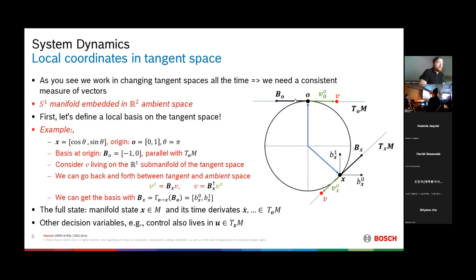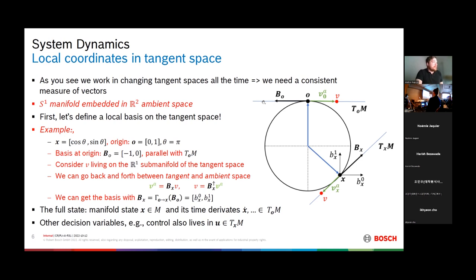We call it B0, and this is a unit vector. And then any variable defined in the tangent space, for example, here we have this V, can also be defined in the ambient space using an ambient space vector, V ambient. For example, if this is my unit vector B0, then V is around -1. In this case, this vector will point backwards towards the 1, 0 direction. And the basis is defined as -1, 0, so it points to the left. And this way, we can always go back and forth between ambient space and tangent space variables. And we can define these operations going back and forth with these simple computations.